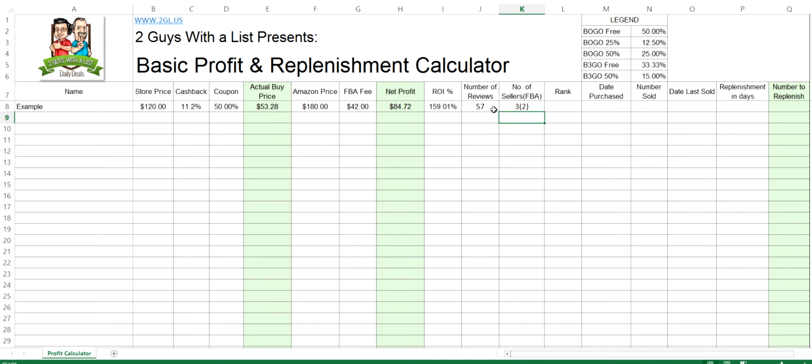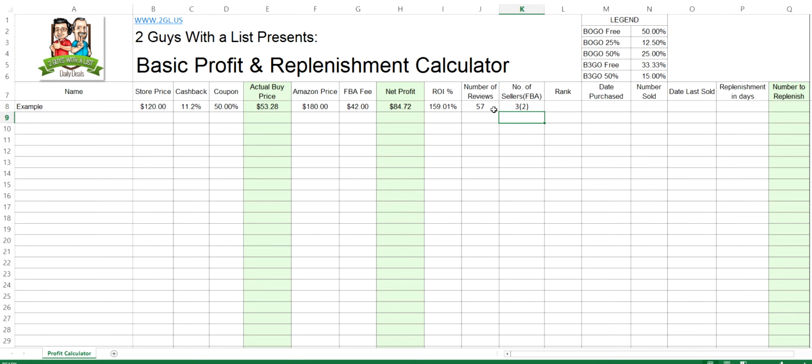Why do I want to know that? Because in 2 weeks' time, I want to know, did those guys who were selling it in FBA, did I see a figure that said they only had 5 left, they only had 6 left, but now they're sold out? That's good. I want to know how many they basically sold in that time period, or vice versa. When I come back in 2 weeks' time, is it no longer 2? Are there now 20? There are 20 people selling at FBA.